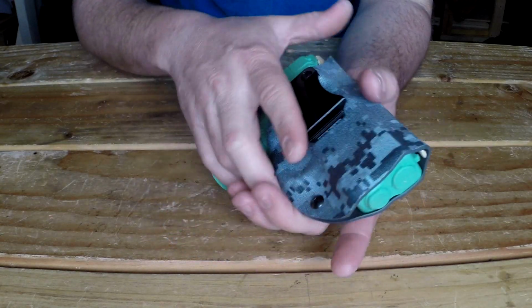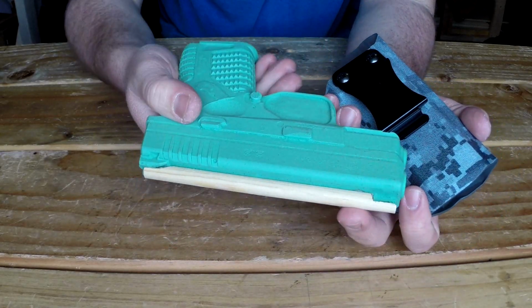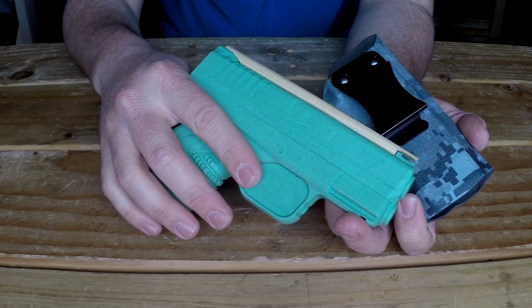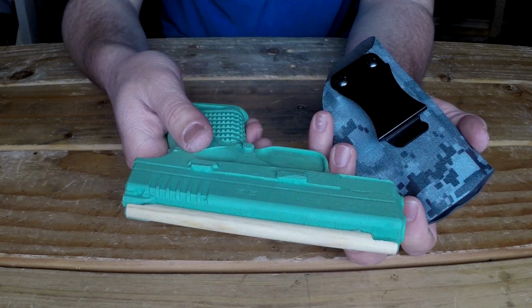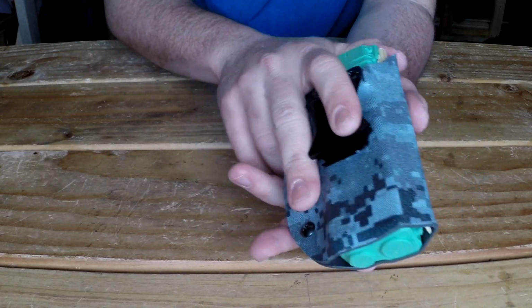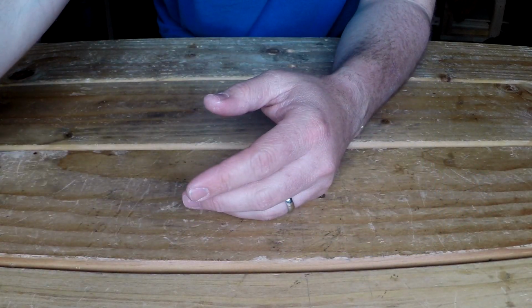Anyhow, I might do a review on this gun. We'll see. Maybe I'll make a couple more holsters, and then I'll tell you the pros and cons of this. But that's another video. Alright, so we got the gun and the holster out of the way.